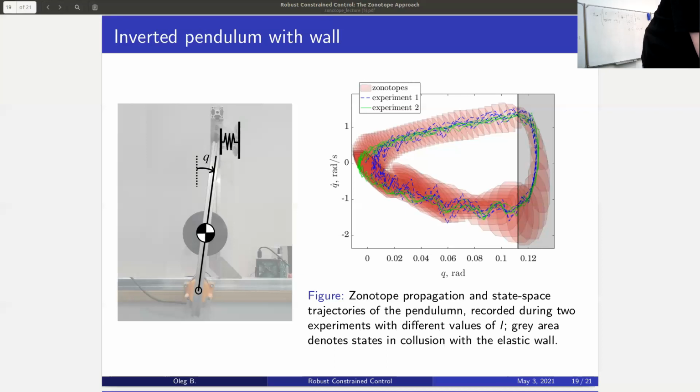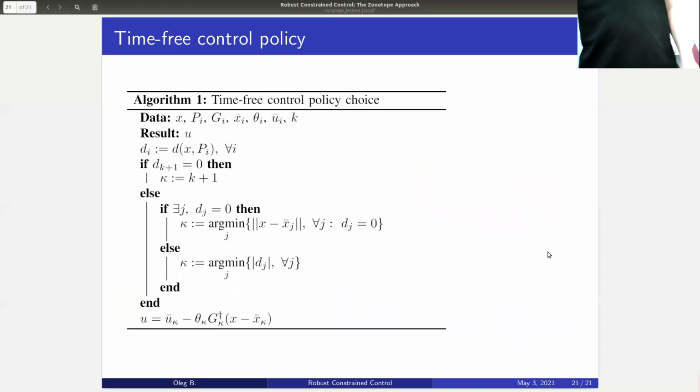Each zonotope is a discrete element of a space, and the size of zonotopes is according to the precision of your computations, isn't it? Can you repeat? Each zonotope is a discrete element of n-dimensional space, and the size of zonotopes is according to the precision of your computations. I don't think so, not really.